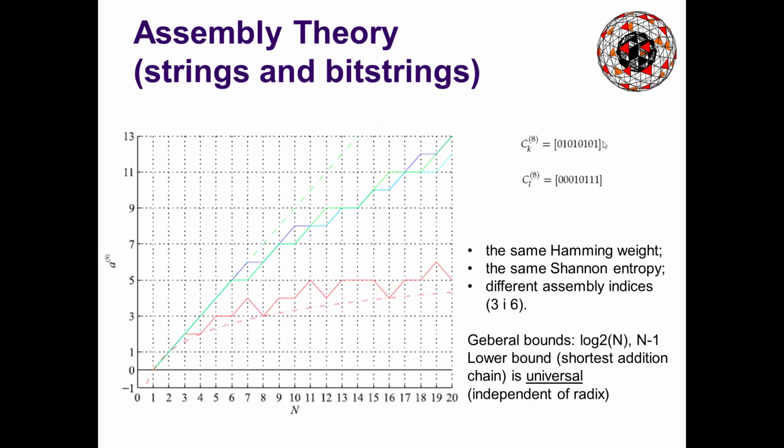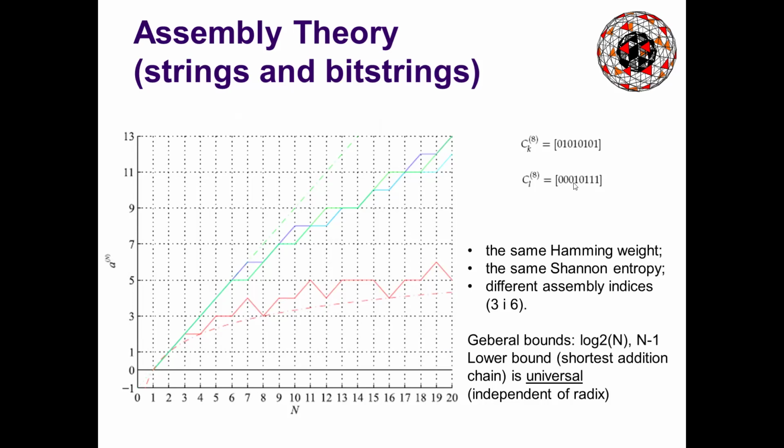So the bit strings having lengths being the subsequent powers of 2: 4, 8, 16, 32, and so on, will have assembly indices corresponding to these powers. These are the points on this graph. This red line is the lower assembly bound on the bit string assembly index, and this curve, which is a logarithm with the base of 2, is something called the general assembly bound. As we see, for lengths 8 and 16, these bounds correspond to each other.